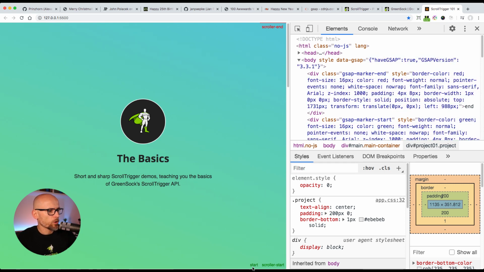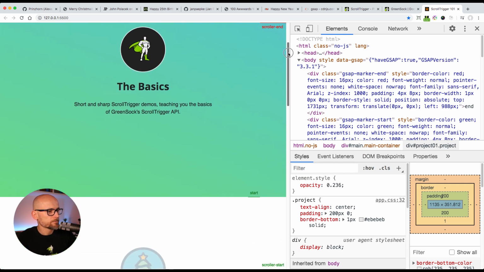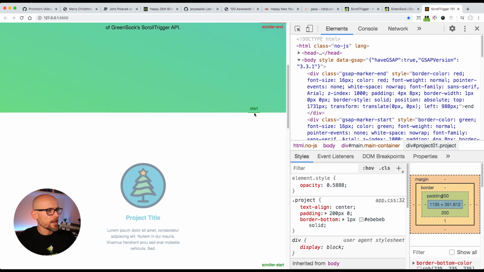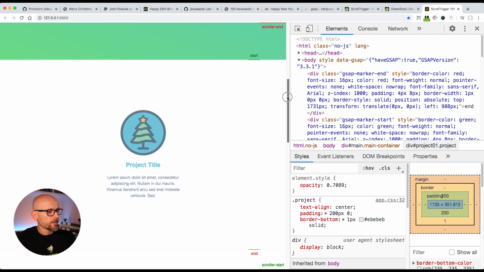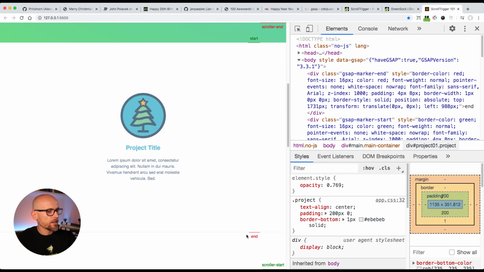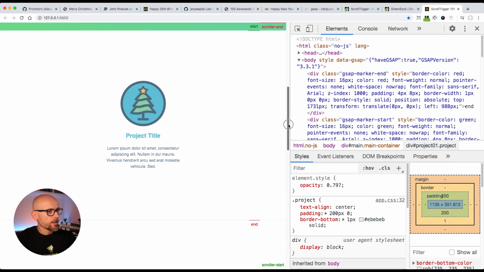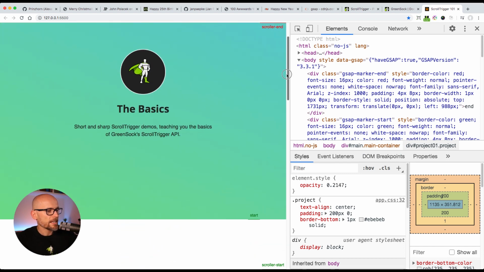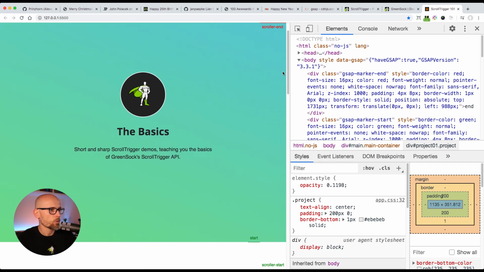And as you see at the bottom, we have this start, scroller start, scroller end. Okay, and as we scroll down, obviously the start aligns with the top of our element, and we'll see the end align with the end of our element. And as we scroll down, you see that when the start hits the scroller start, we're starting to animate.